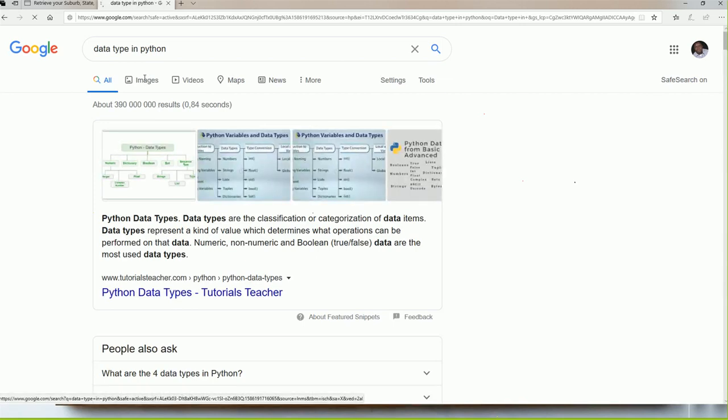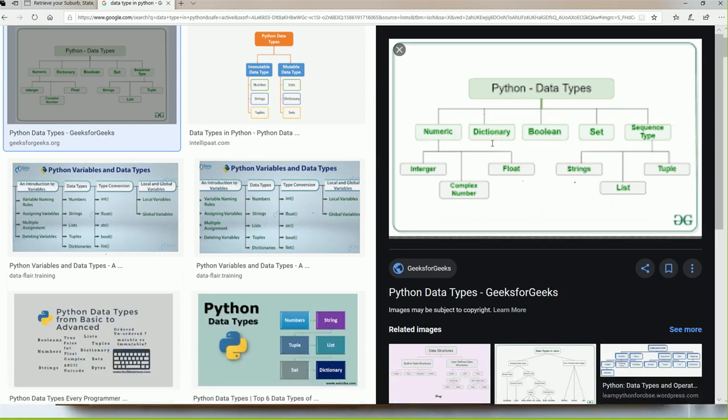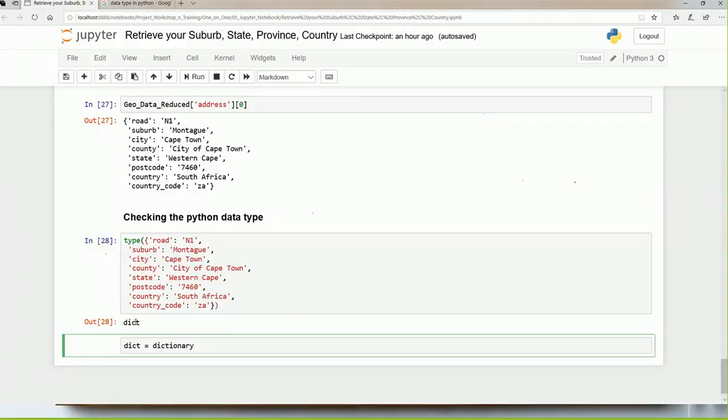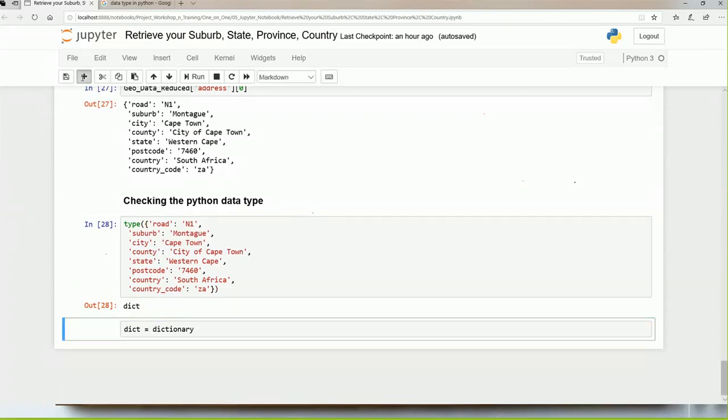Let me go to images. It will show you the different types that we have. Let's open this so that everyone can see it better. You can see that Python has numeric, dictionary, boolean, other types, tuple, list. But the one we have now is a dictionary. It abbreviated it here.